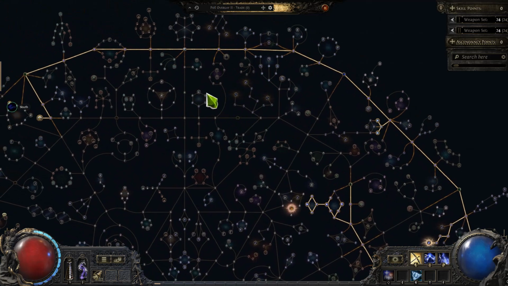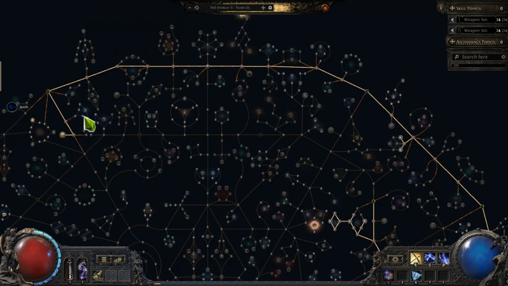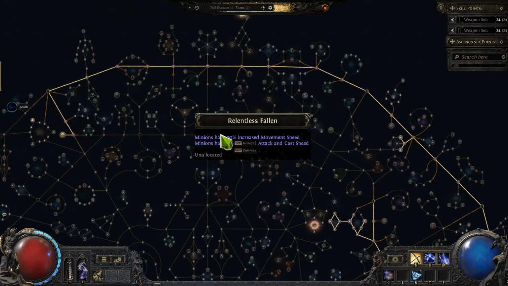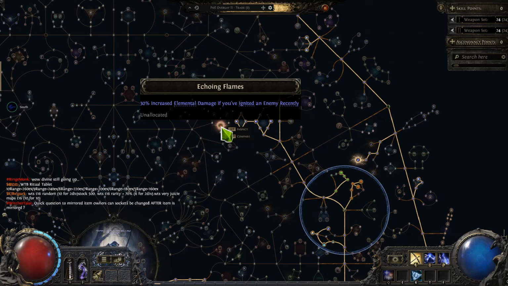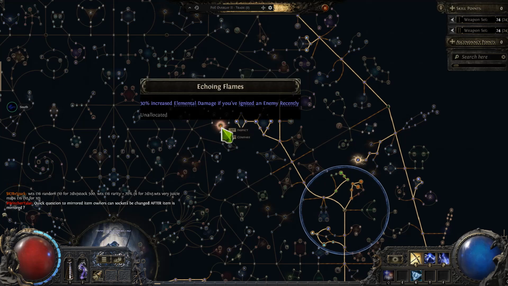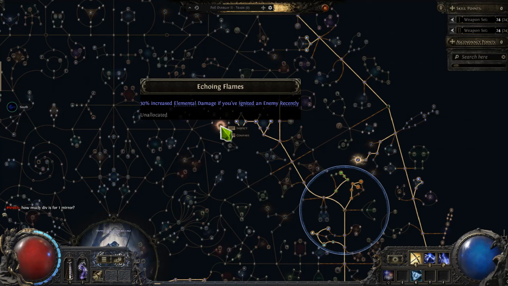Another big change is that we got Megalomaniac. We've allocated Storm Charge, so we saved a couple points from going down there. And we've also got Echoing Flames. I got Echoing Flames because it's 30% increased elemental damage if you've ignited an enemy recently, and we're constantly igniting enemies, so we're constantly getting that 30% elemental buff, and it's much cheaper than Echoing Thunder. I got this for 15 divines. There's one with Echoing Thunder and Storm Charge, and it's about 200 divine right now, so save your divines, get Echoing Flames, it'll do the same thing.